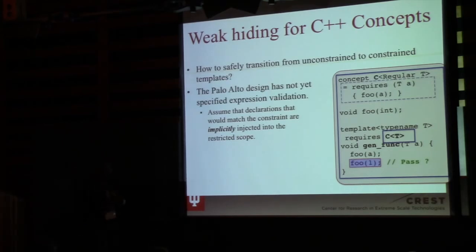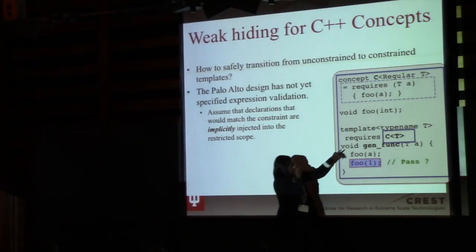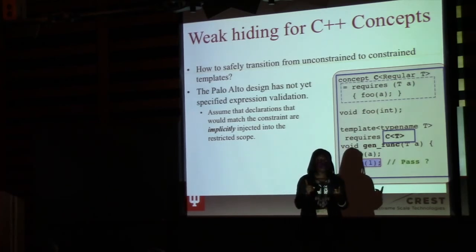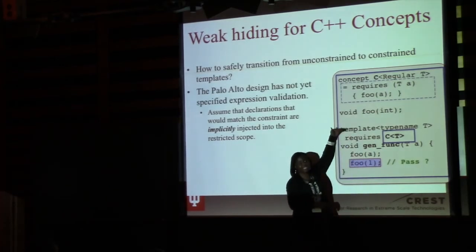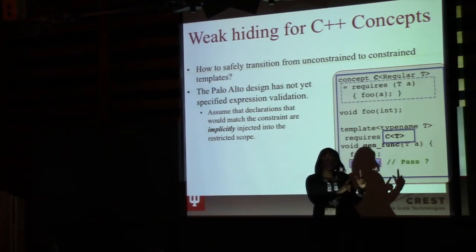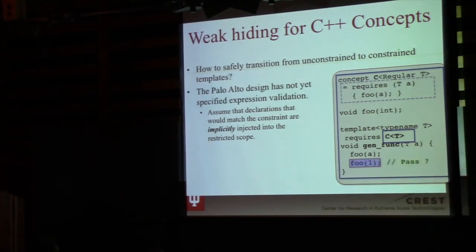Can you achieve the same thing by unioning the scopes? That's what I'm saying. The two alternatives we currently have, whether you're doing Palo Alto or pre-Frankfurt, is to either have these things hide the outer scopes or have them union with the outer scopes. But it's a little bit dangerous for me to rely on unioning, and there is actually a condition that I have to define to express this, to talk about the case of unioning, which is going to come a few slides later. Okay.